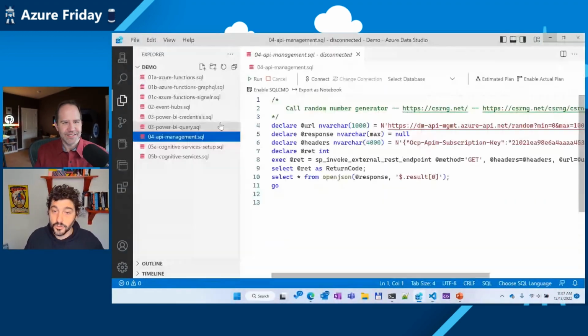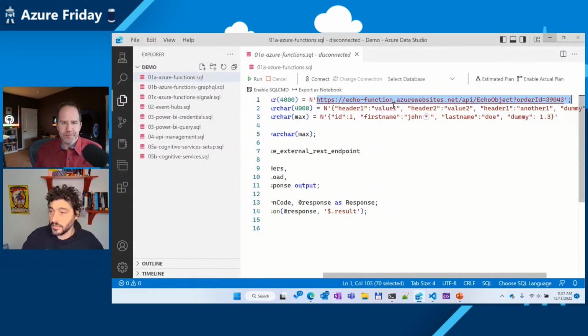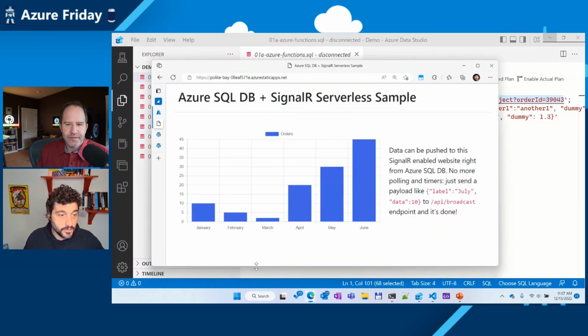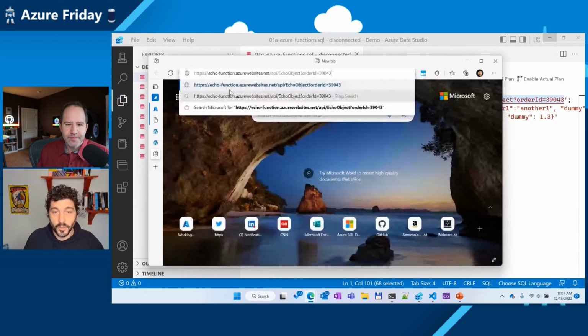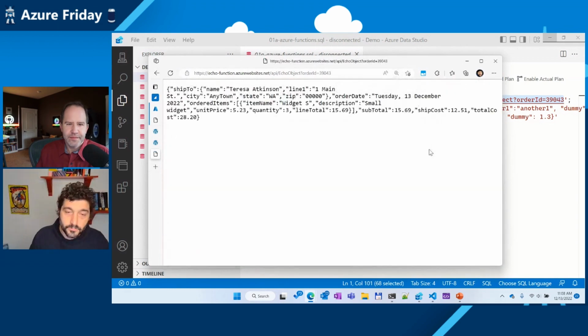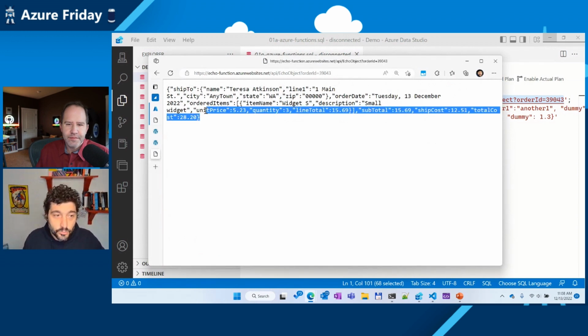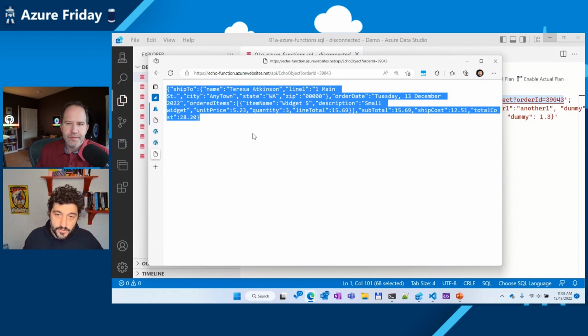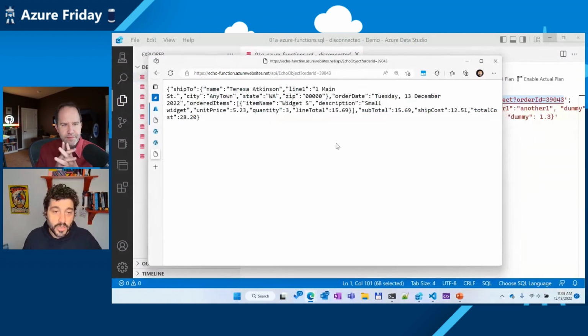So the first demo is with, for example, an Azure Function. Let's say I have a super simple Azure Function that I can call from everywhere. Let me just call this, and you probably just get some JSON, right? This is the function you would normally call from your curl or Postman or Insomnia or even your application. So let's say I need to have this data within Azure SQL for any reason. Before, I should have figured out a way to batch this request, schedule it, do something inventive to do something that otherwise would have been very simple.